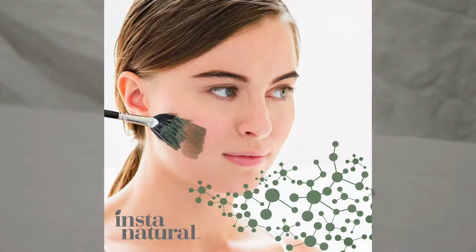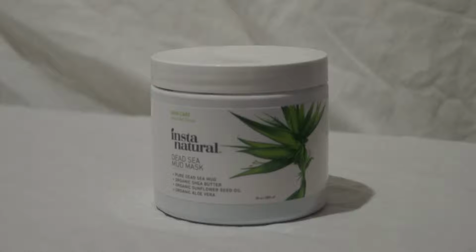It's not tested on animals, so there's no animal cruelty. It's a no cruelty product, not animal tested. It's 19 ounces or 560 milliliters. And to give you a bit of an idea, in case you can't really picture it, if you have one of those Coca-Cola bottles that are not the bigger type, not the 2 litres, but the 1 litre bottles, it's more than half of the contents of one of those, so it's really huge.